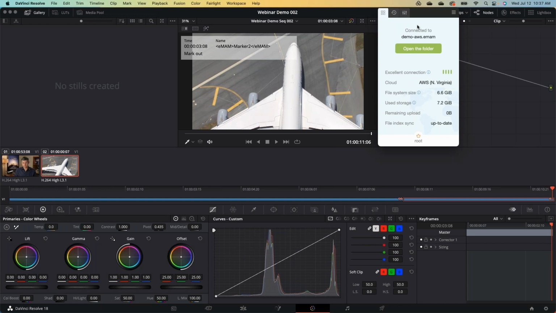And also, as I mentioned, Blackmagic has Blackmagic Cloud. I use that where I'll put a project in there, and then Emily from our marketing department can open up that project, finish and do all her things, and save it back to the cloud. And then I can take that project and export or upload it back up into the eMAM system so I can archive it or save it for later use as well. So those are other options.